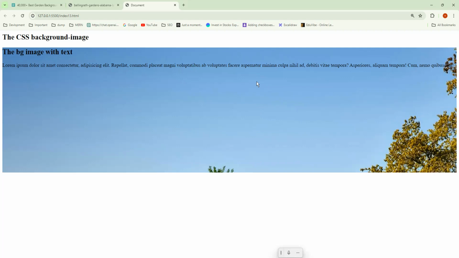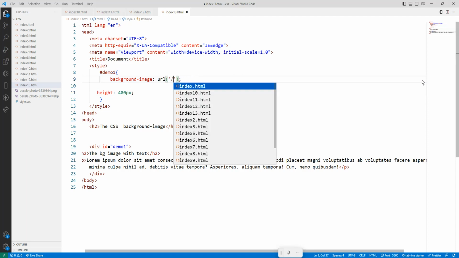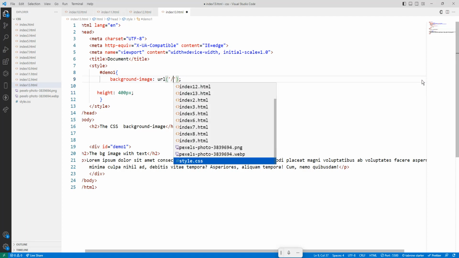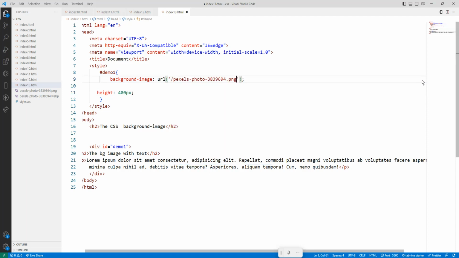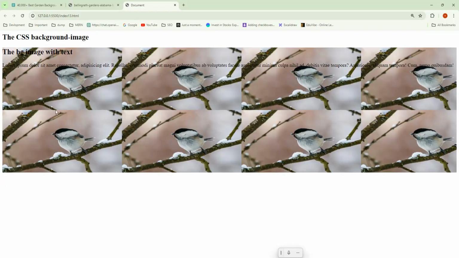I want to add one more image. This image is too big, so if you want to add smaller images, you will get to know. Control S. See here how it is.